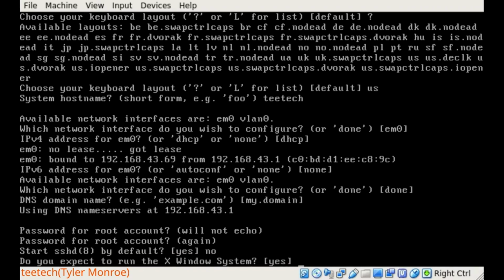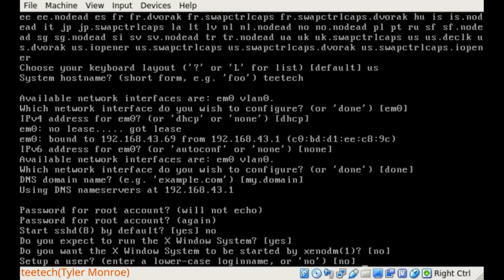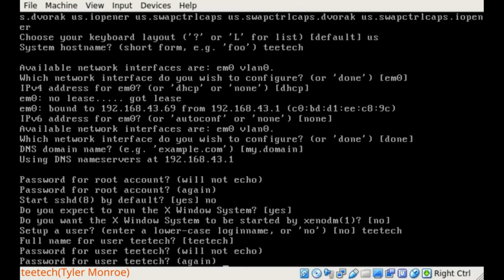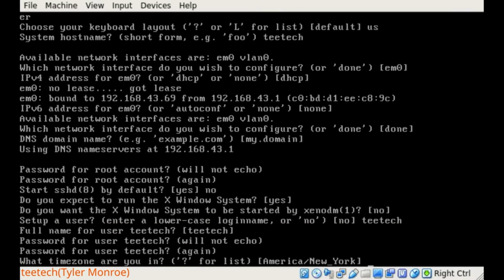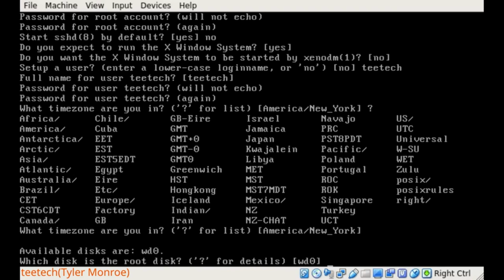Now the X Windows system manages all of the things with the desktop environment, so we are going to say yes here. Now this would have automatically started it if we say yes, but we're going to say no for now on that one. And this is our separate user for everyday use. We're going to say TTEC here. And we'll type a separate password, so if it is compromised, it won't compromise the root account. And the time zone, we'll just pick America, New York is fine for me, but we'll do a question mark if you didn't know, and just pick the one you need. But we'll accept the one we had.